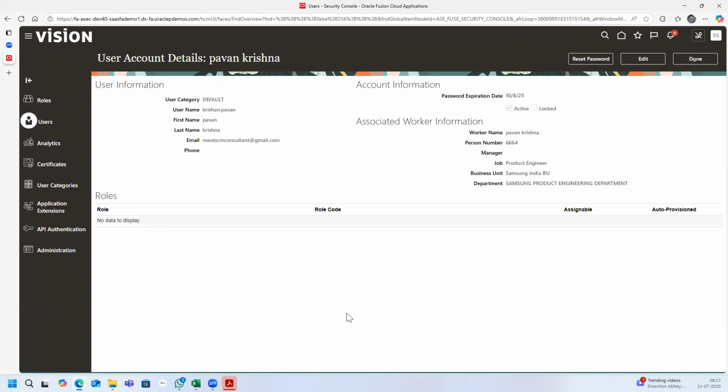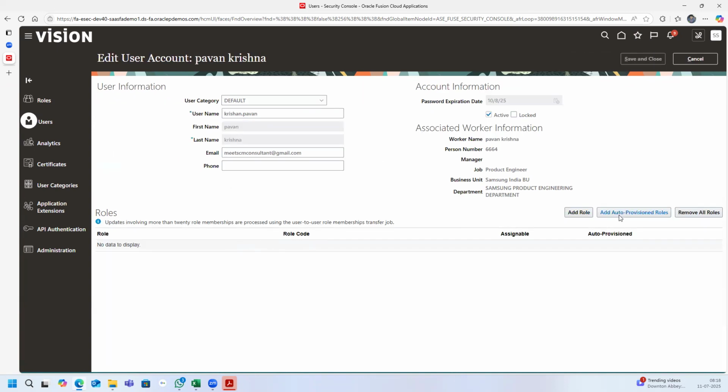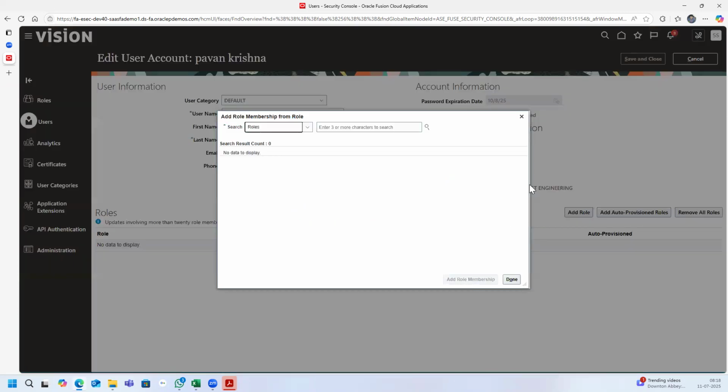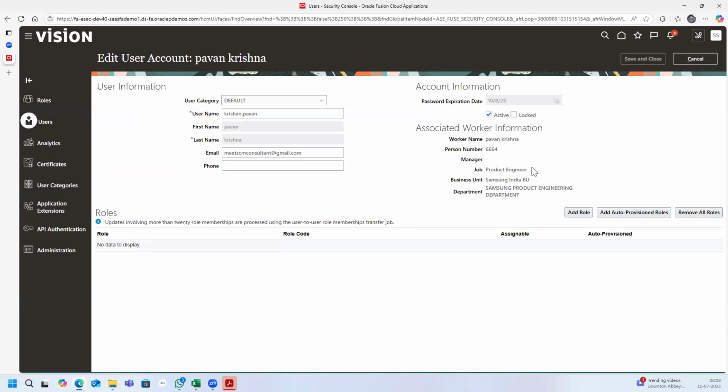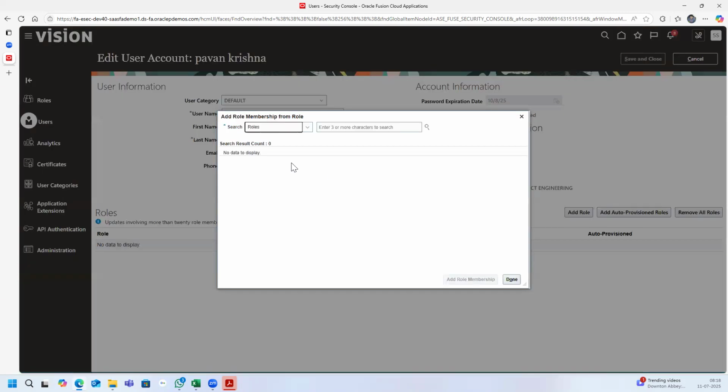See, he is a business user. He doesn't have any role. Click on edit. So we are saying that he is the employee, and we can see his job and all position. See, product engineer, department. Where are these coming from? From manage user configuration.